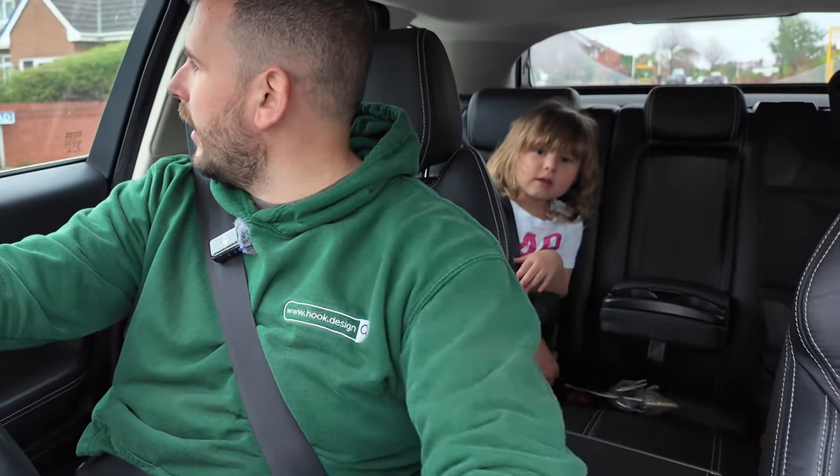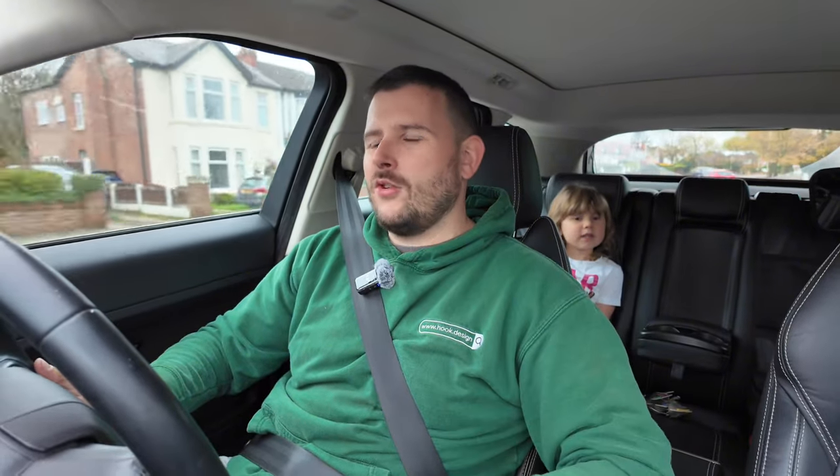The gearbox fault seems to have cleared itself. Another bonus of this car is it's got the Meridian sound system — the stereo is pretty good. Definitely better than the C4 she had previously, and the Duke. The Duke was a lovely car, but just a little bit small. This is a good combination between the C4, which was an absolute boat with seven seats, and the Duke, which always felt a bit cramped with the kids in the back.